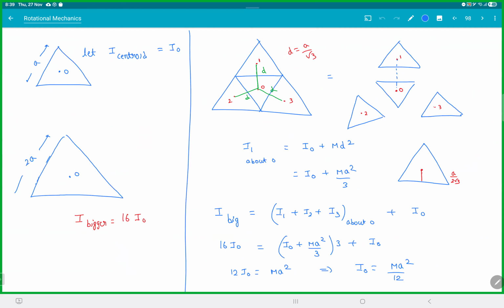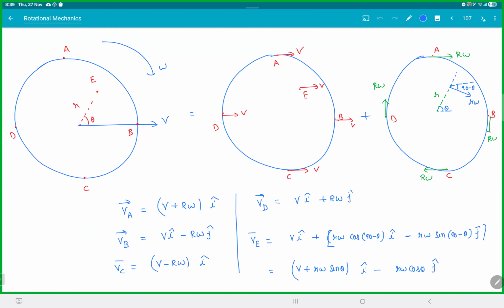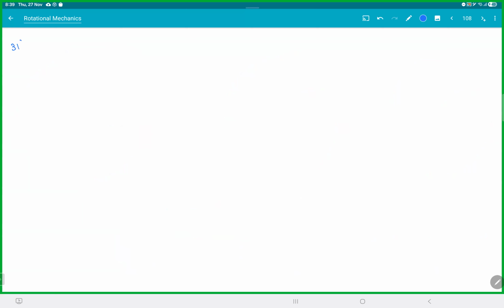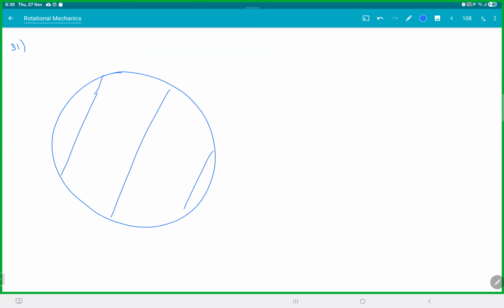Let's see a question. That's it. So simple thing. So you split the motion into translation and rotation and add them up. So let's say we got a disk. The disk is going with velocity v. It's rotating backward with omega equal to 3v by r. Let's say we have a point A here, which is making an angle of 120 degrees. And this distance is r by 2.